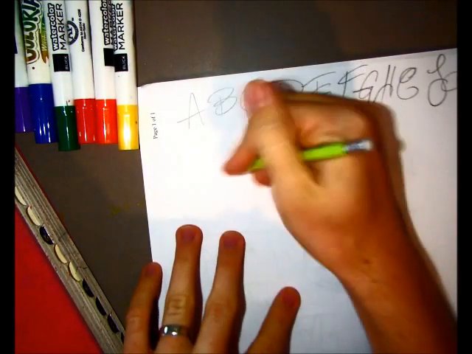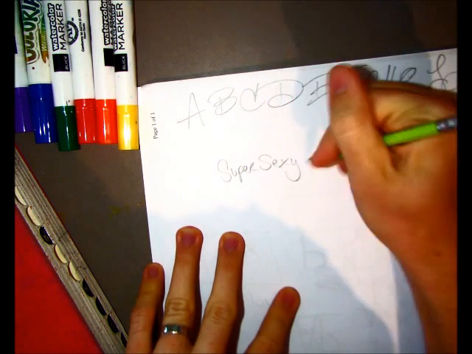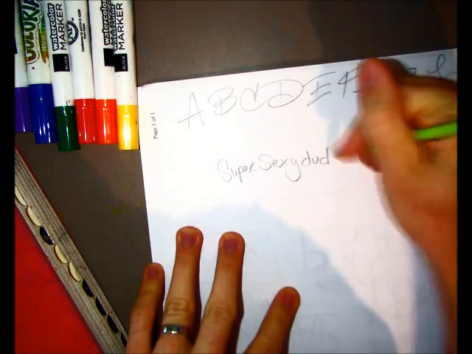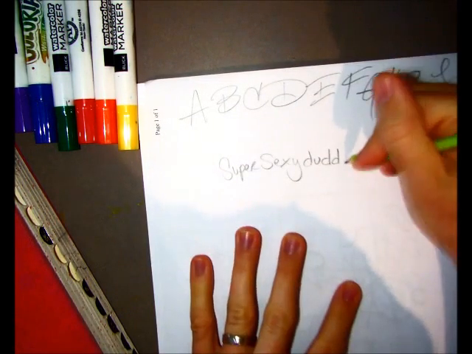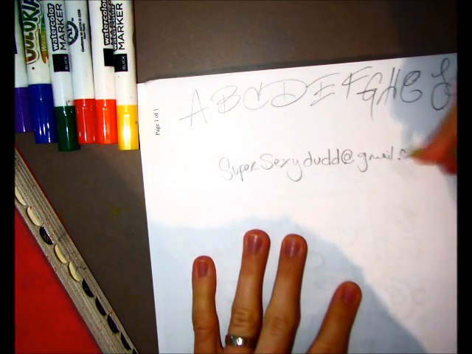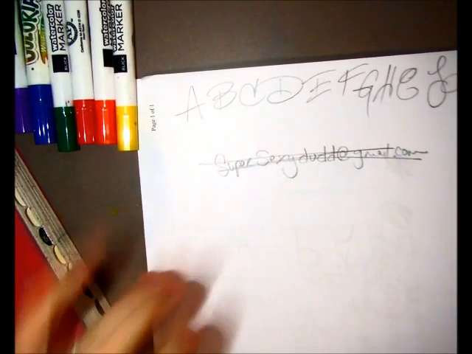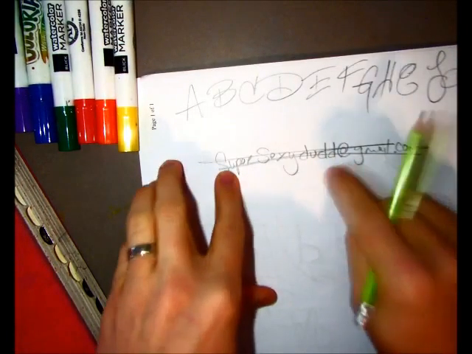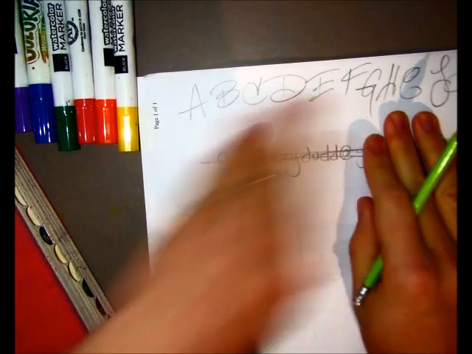So you made a name, and maybe it was like Super Sexy Dude, but look, you did dude with 2 D's. What? Super Sexy Dude at gmail.com. All right. I'm sure that's somebody's email, and I'm so sorry for them. But you get the idea, right? This is not your real name. Dear God, I hope your parents love you more than that. But you get the general idea, right?